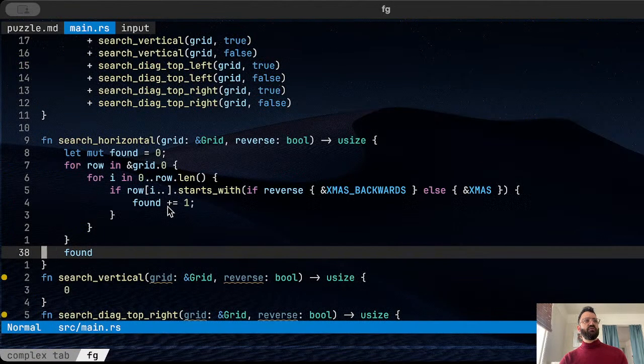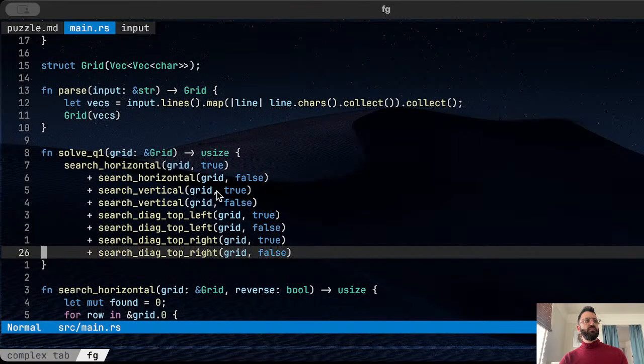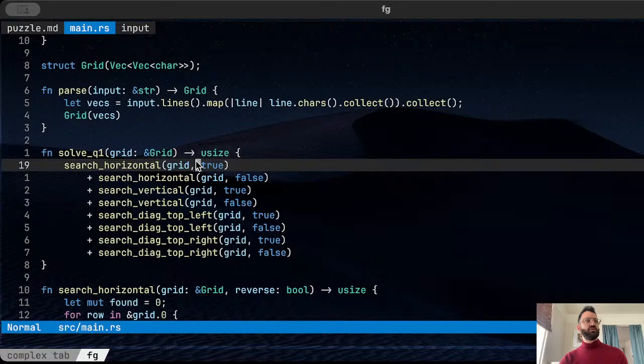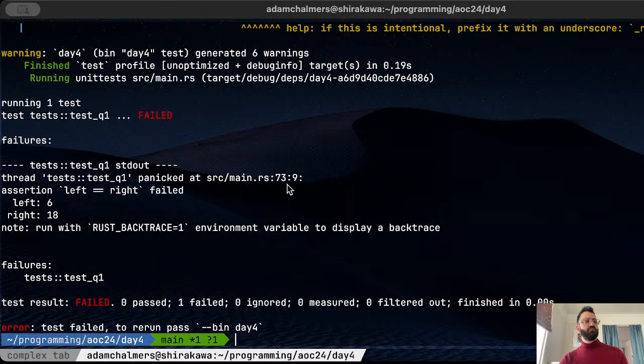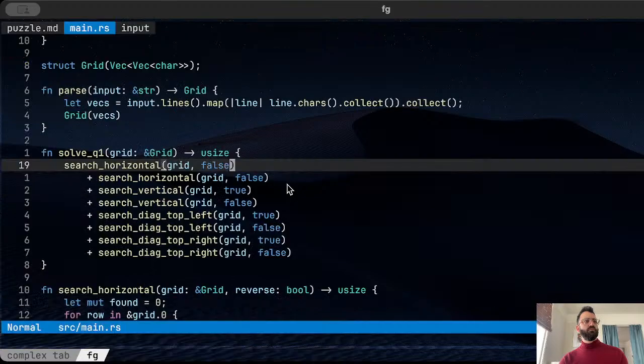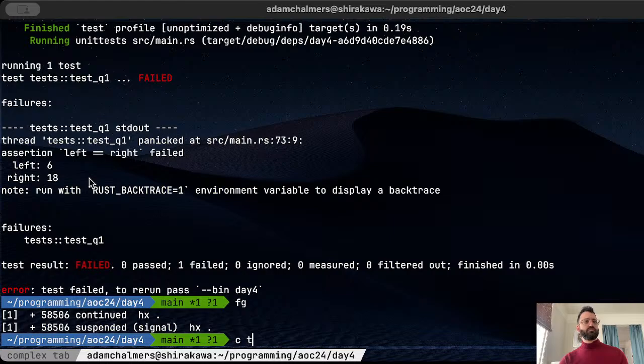And let's just check that the reverse one worked. If we are only searching horizontal, oh yeah, okay, let's comment this out.